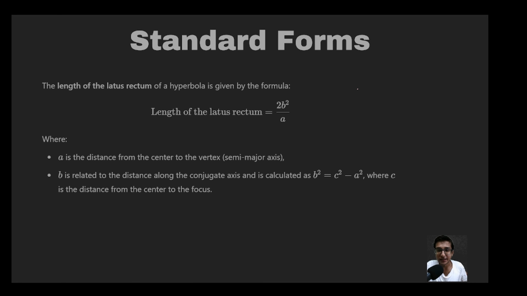Now the length of latus rectum. Let us look at this. Let's say this is our hyperbola given to us. Again, the formula for length of latus rectum remains same for both the hyperbolas, which is 2b square by a. You have to remember this. Let's say this is our focus. This is our latus rectum. So the distance from this point to this point, this length is our 2b square by a. Now again, there are going to be two latus rectums in a hyperbola, one which is on the positive x side and one which is on the negative x side.